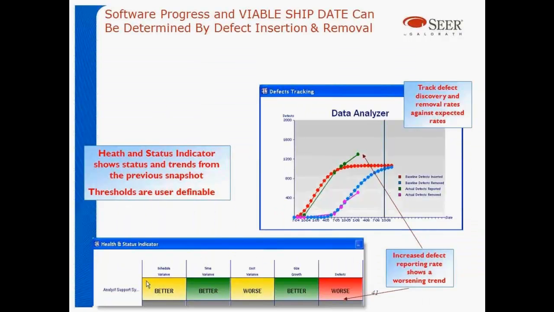Now, another thing, as Lev talked about a little bit, is if we look at what's happening during the development and look at the number of defects they're finding and the number of defects they're removing, that can be a key indicator as to how the system is going to perform and when it's really ready. In the example on the upper right corner here, the red line is an estimated number of defects that should be found. The blue line is the estimated number of defects that should have been repaired during that time. The green line is the actual number of defects found. In this example, they found more than they expected.